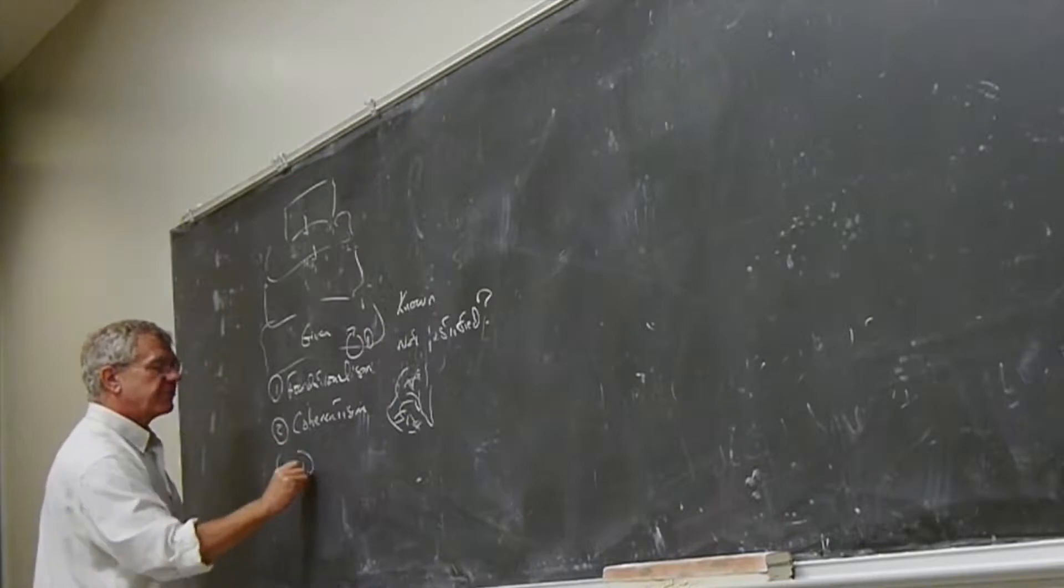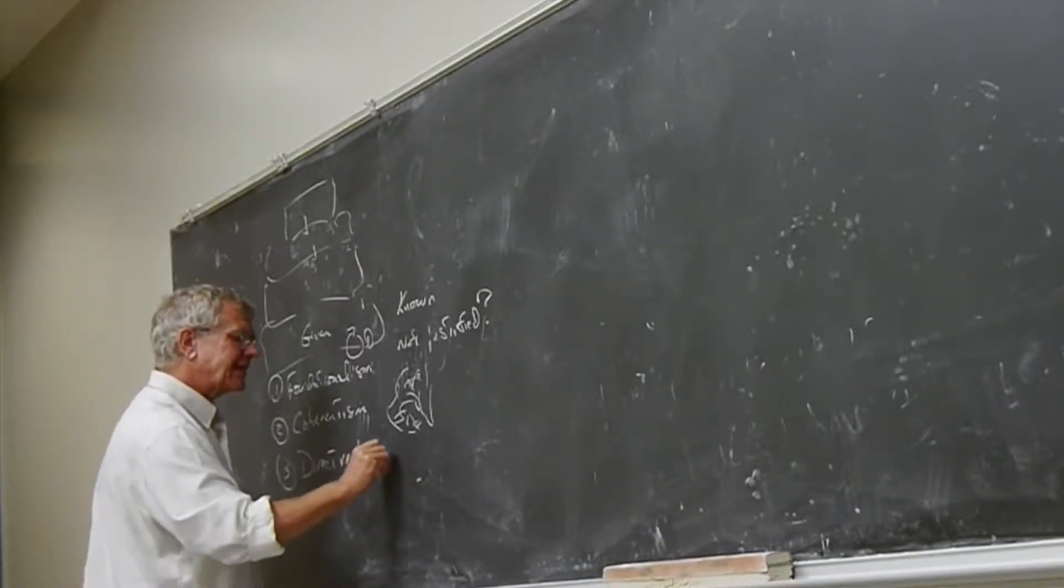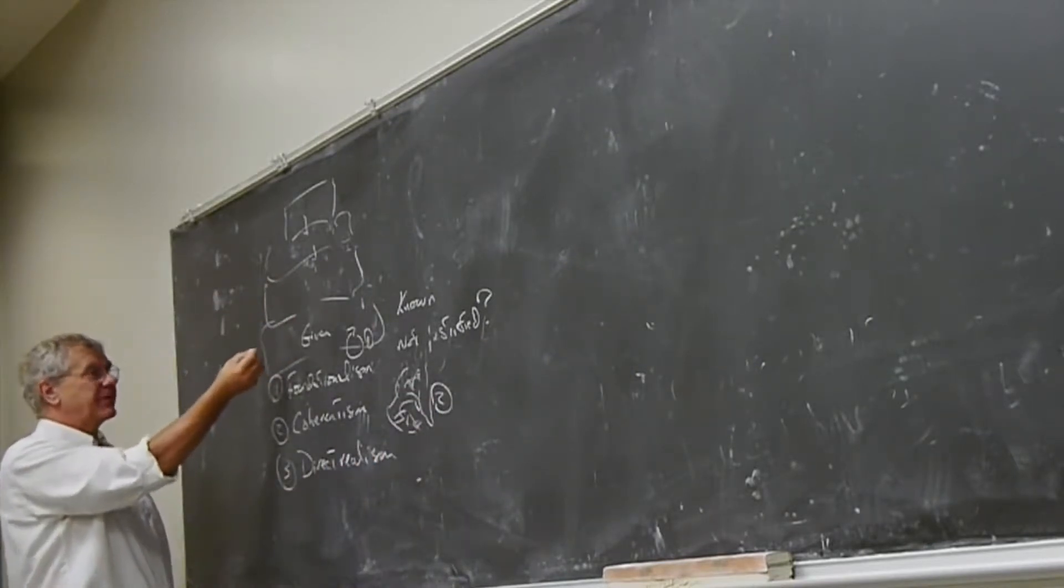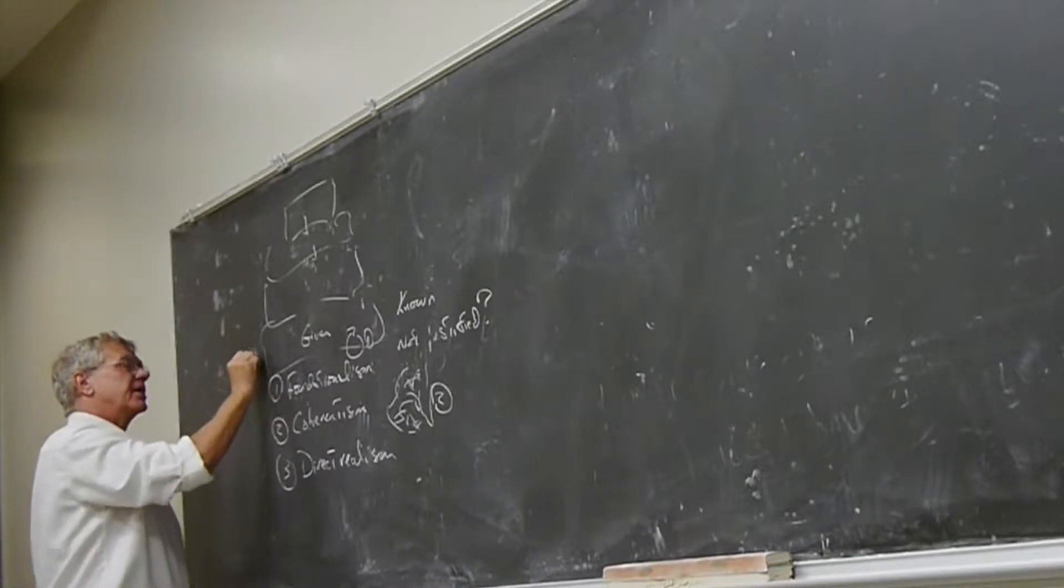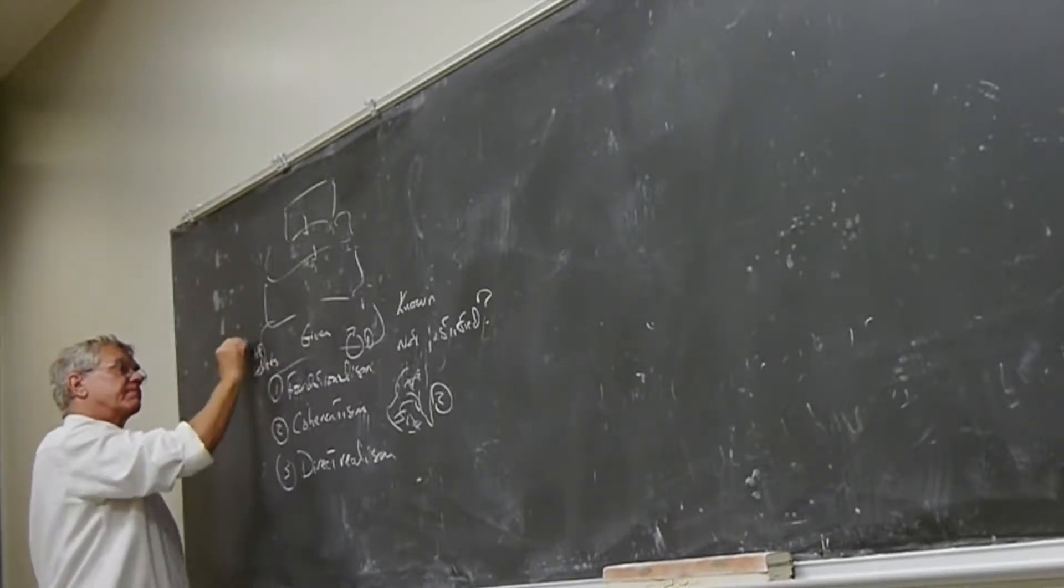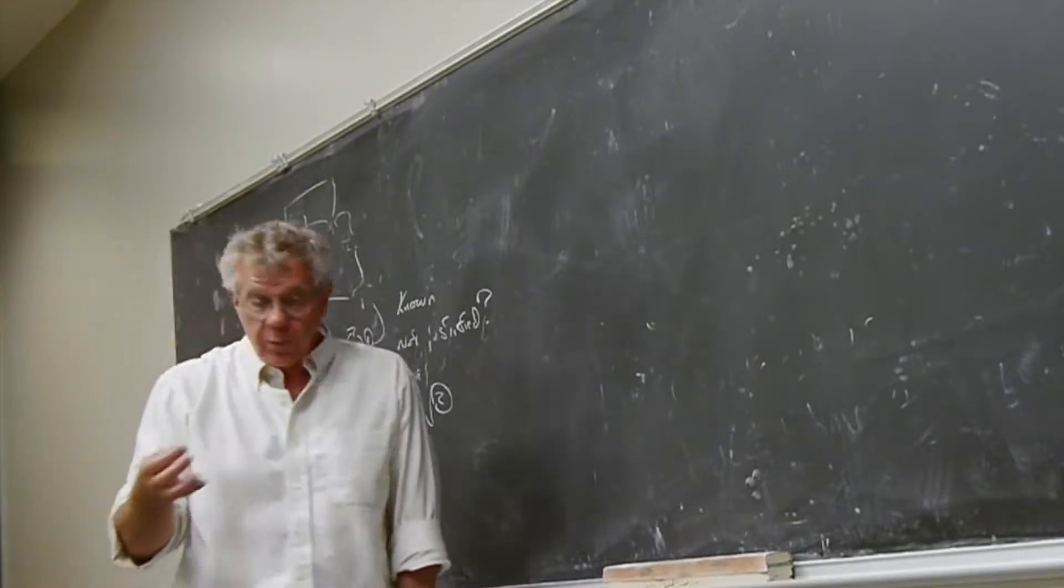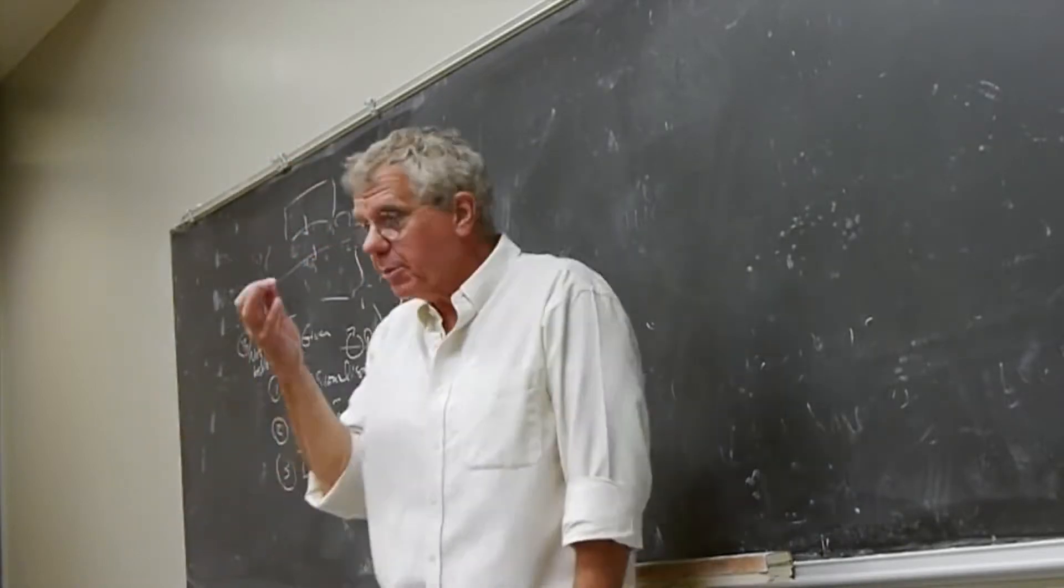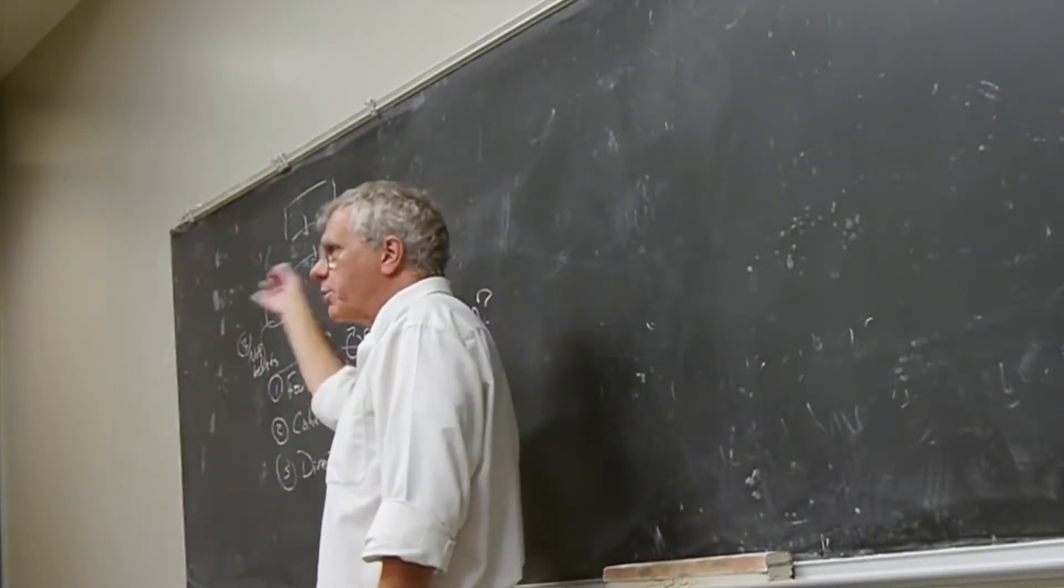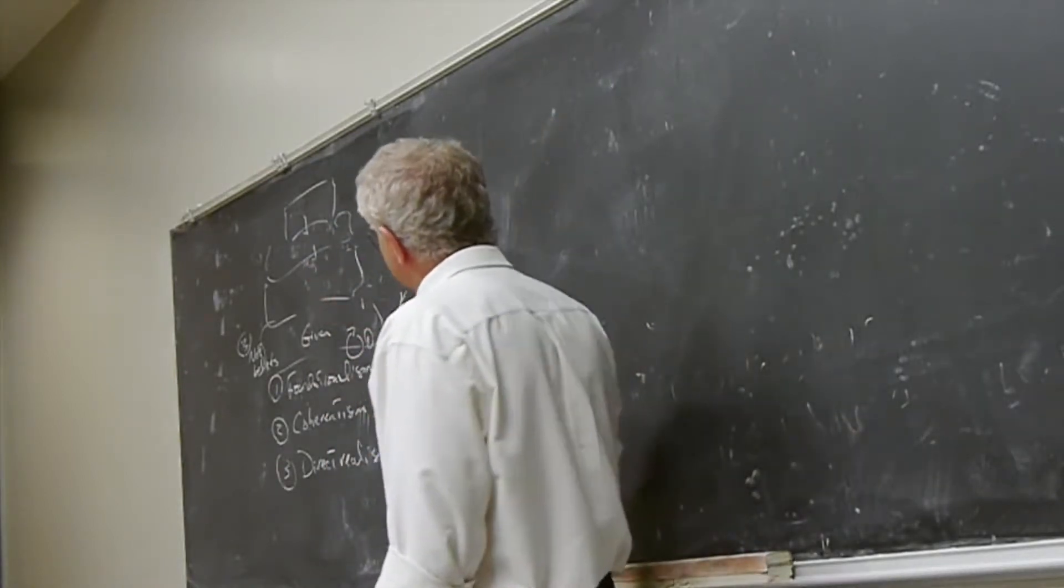And that says the whole picture is wrong. Though we have something much more like a web of belief, where things are justifying other things within this web, but there is no level of ultimate justifiers. And then, three is often called direct realism. And it's the view that what we get, this is option three, is that this level of given things is not a level that consists of belief. It instead consists of sensations or something like that. And so, we don't have beliefs that could be true and are not justified. We get something like sensations that couldn't be true or false. And they serve as justifiers without being justified and make the rest of it work.